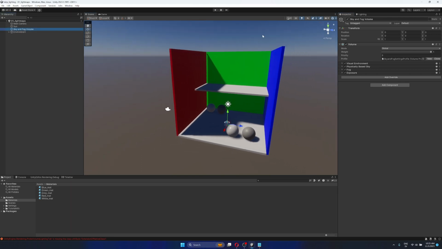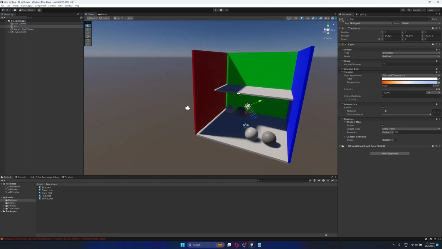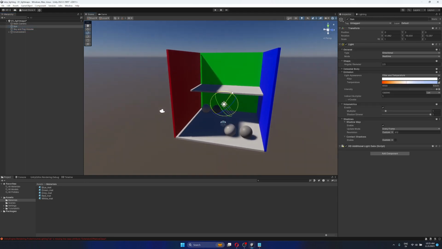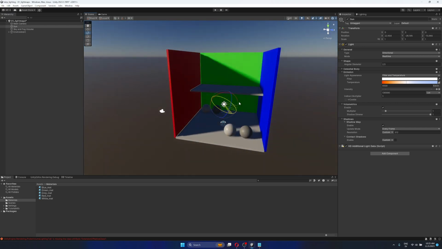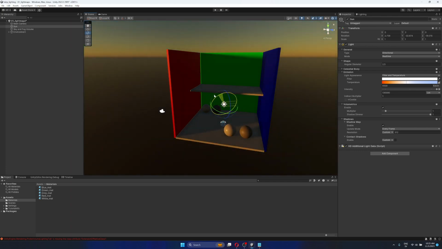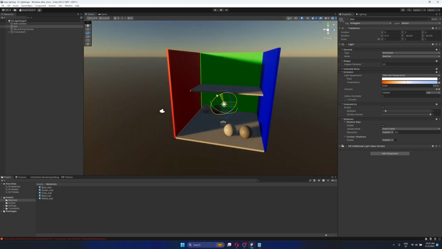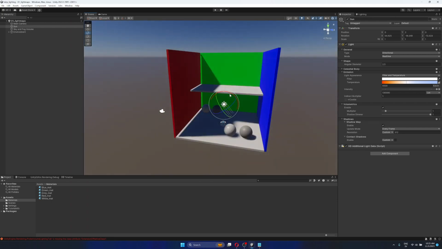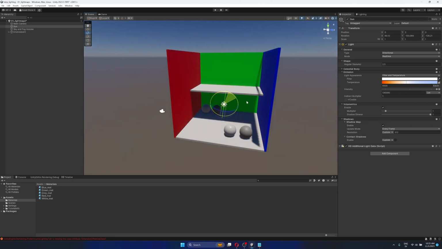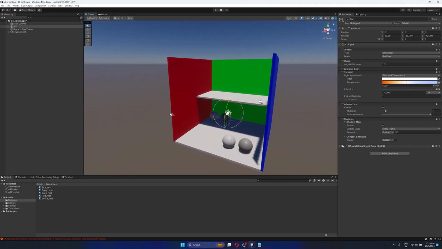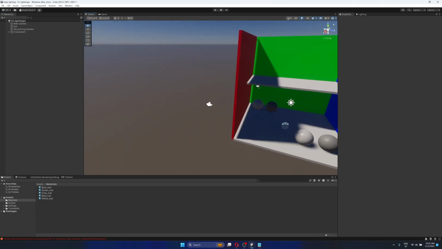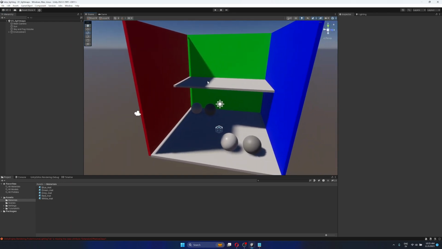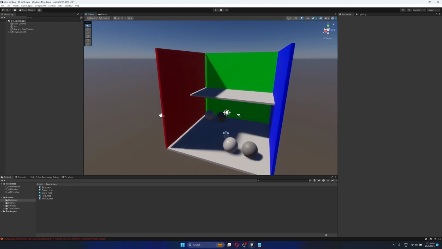So the physical sky is linked to this sun, meaning that if I change the rotation of the sun, this is going to look like a different time of the day, right? So this looks like an afternoon. And if we point the light completely straight down, it will look like noon or midday, right? Okay, but we're going to keep it just like that because I want to get pools of lighting and shadows and penumbra and whatnot.